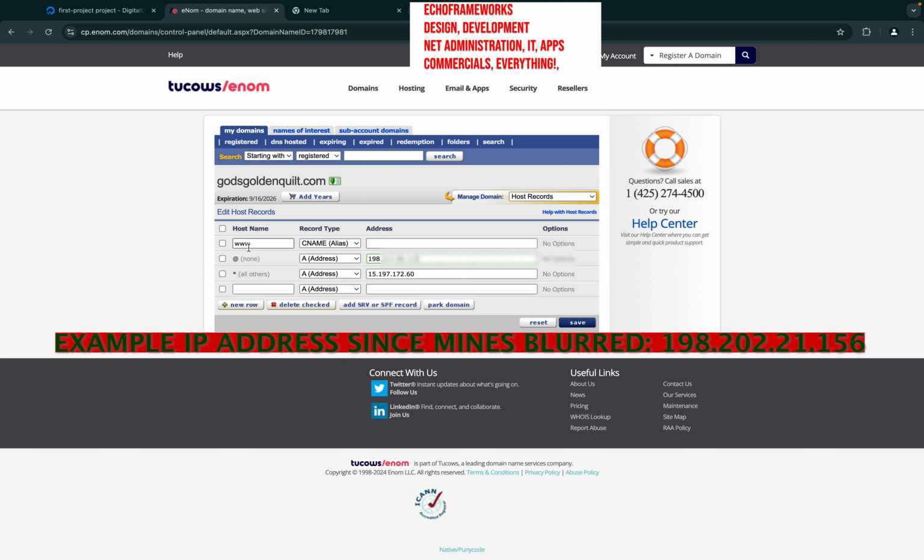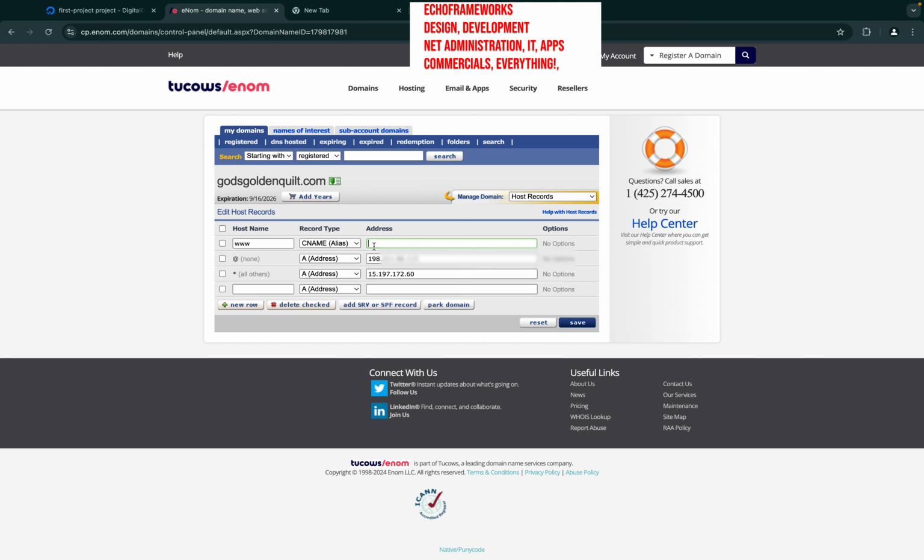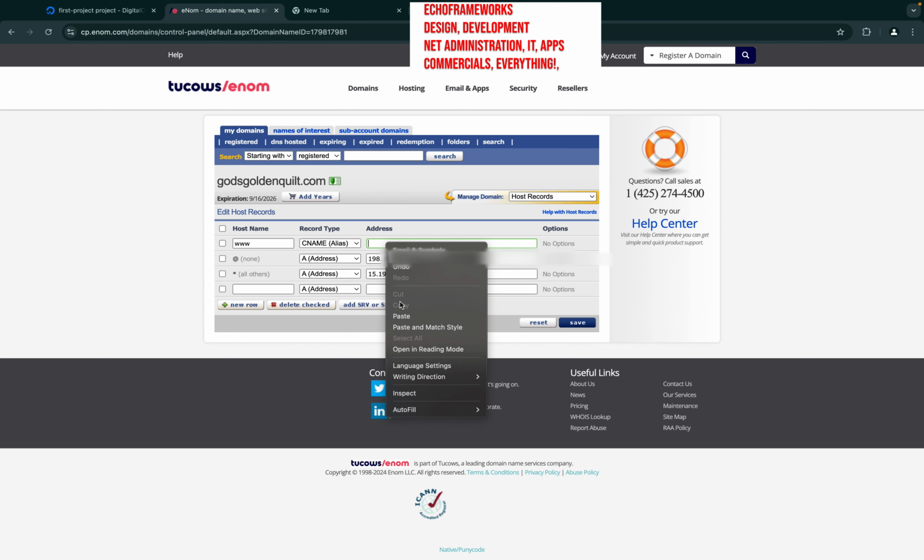For the www name, the host name, this is a CNAME, and this is going to be your actual domain name. Mine is www.godsgoldenquilt.com, but I'm just going to type in godsgoldenquilt.com, and this ensures that if somebody types in www.godsgoldenquilt.com or without the www, they are headed to the same site.